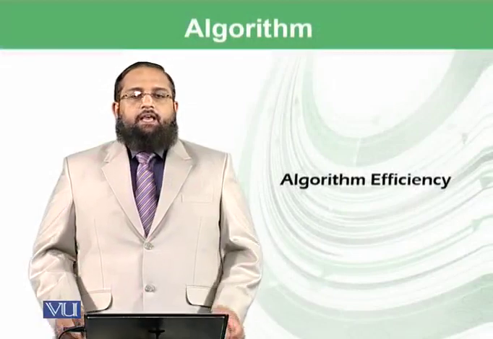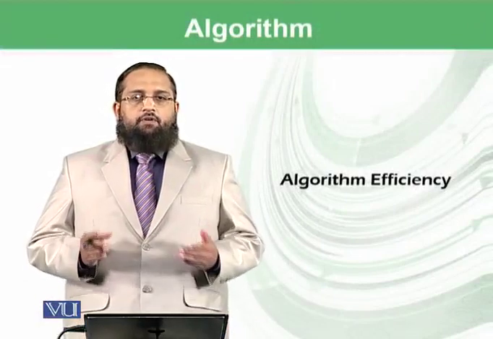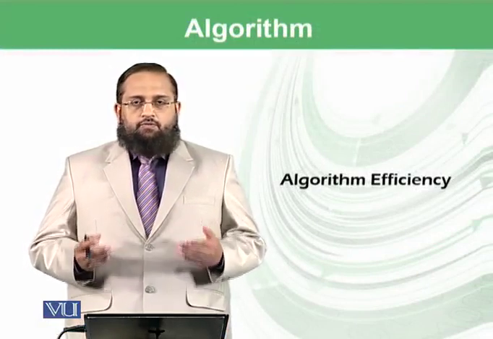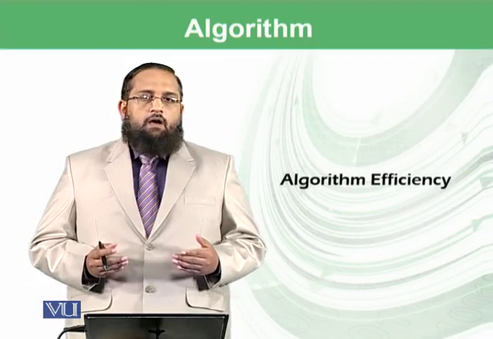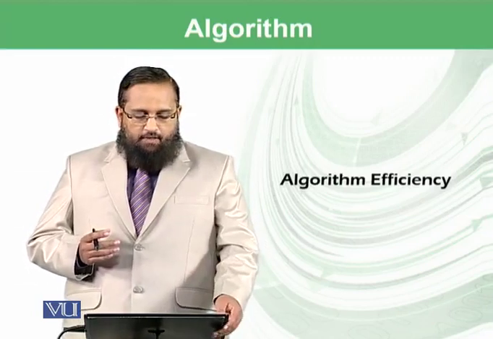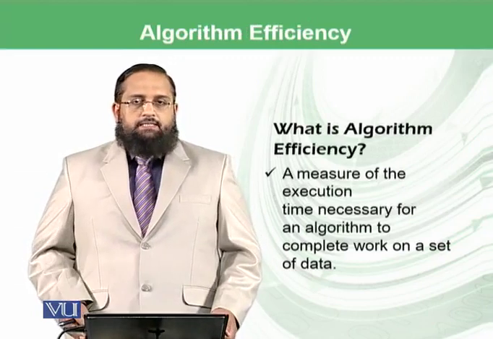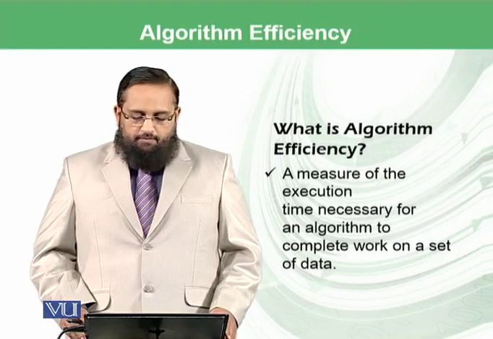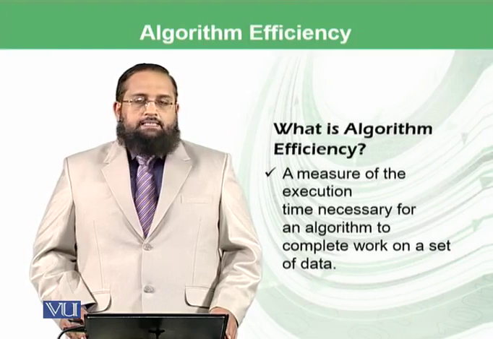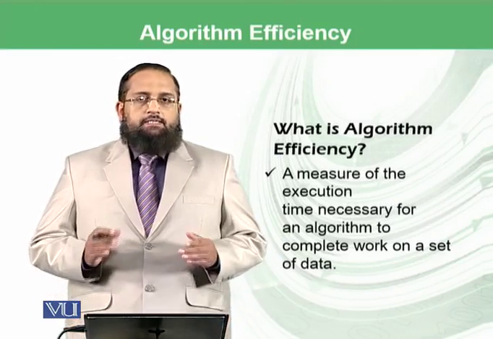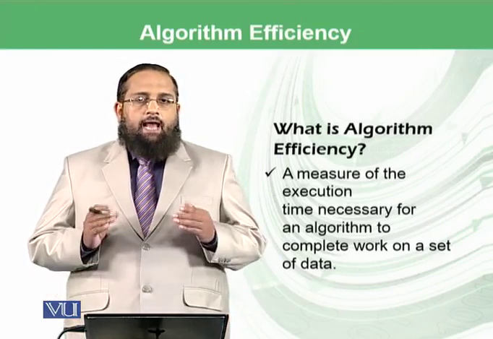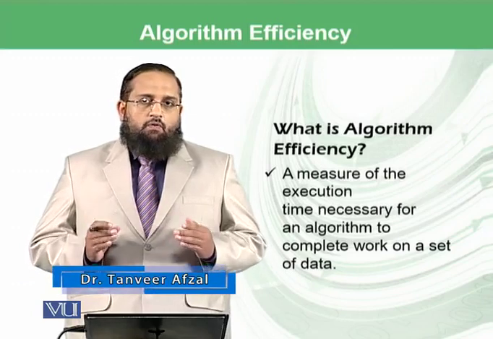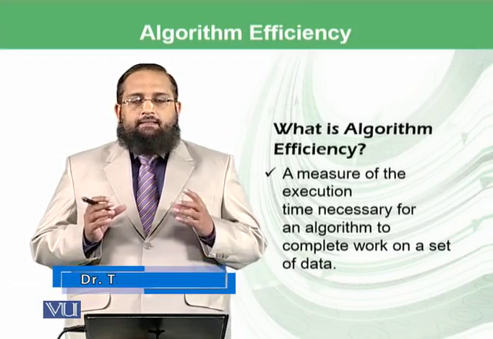Dear students, in some of the previous modules, we have discussed algorithms and how to represent an algorithm using pseudocode. Today, we will talk about algorithm efficiency. In fact, algorithm efficiency is a measure of the execution time necessary for an algorithm to complete work on a set of data. So, in computer science, whenever we talk about algorithm efficiency, we mean the time which is required for an algorithm to complete the task.